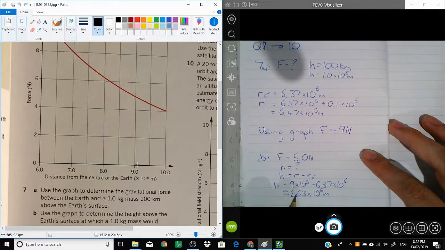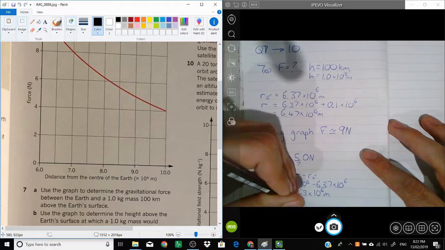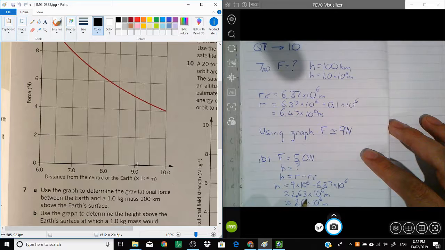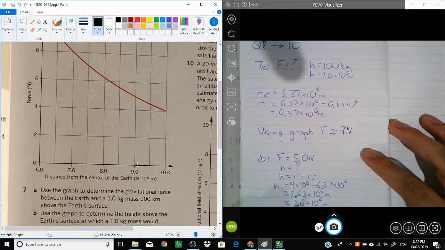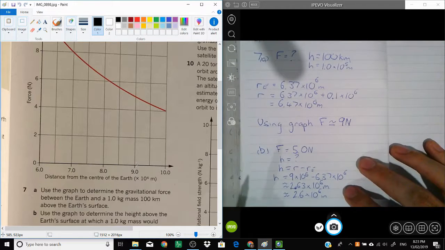I think because of the way the graph is limited, I'd round that obviously. At really the best, because of the limitations of what we can get out of the graph, I'd say 3 significant figures is pushing. I'm not sure I'd mark that as wrong because of the way the question's set out, you're subtracting the radius of the Earth. But I feel that 2.6 times 10 to the 6 would be a more genuine solution that demonstrates how accurately this method can actually determine the height. So not doing a calculation, we're doing an estimation on a graph.